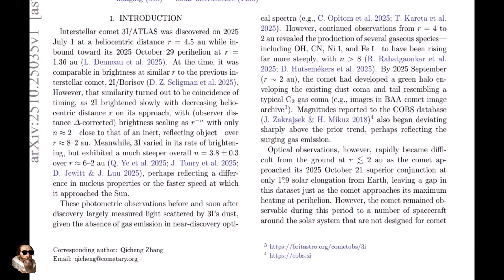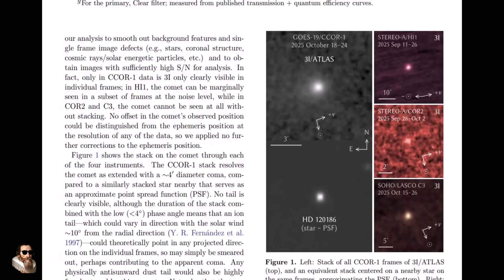The tantalizing question is, is it glowing because of solar heating, or because of an internal power source? And this object also exhibited what's called an anti-tail, a jet or stream of particles that points towards the Sun, rather than away from it, which is akin to an interstellar braking maneuver.